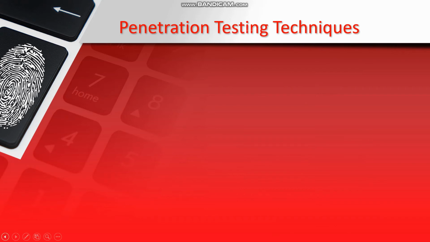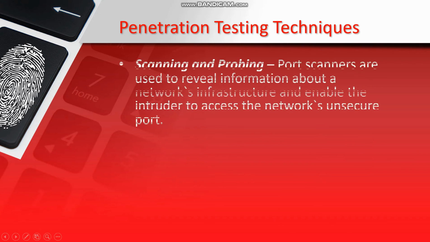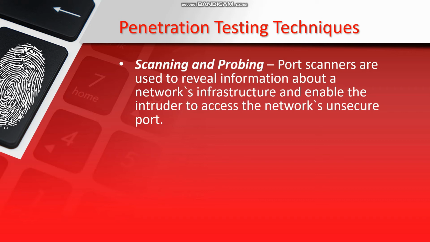Here we will be discussing some of the techniques that are used in penetration testing. We have scanning and probing. This involves port scanners being used to reveal information about a network's infrastructure and enable the intruder to access the network's unsecure ports. So basically you have devices or software that scan for available ports or breaches in the network's infrastructure, giving the intruder access to the network.